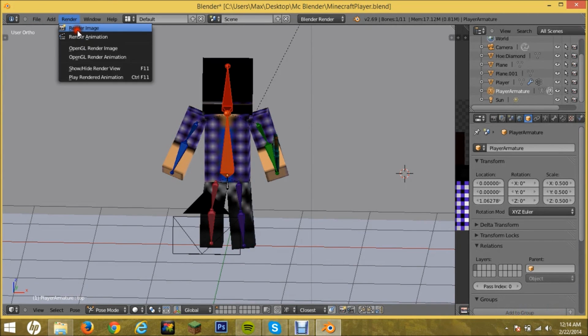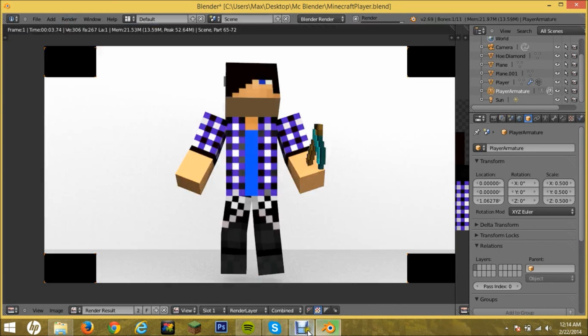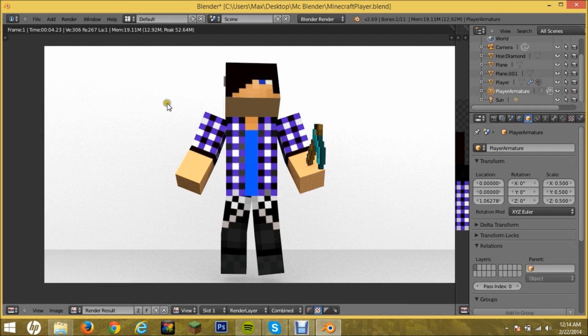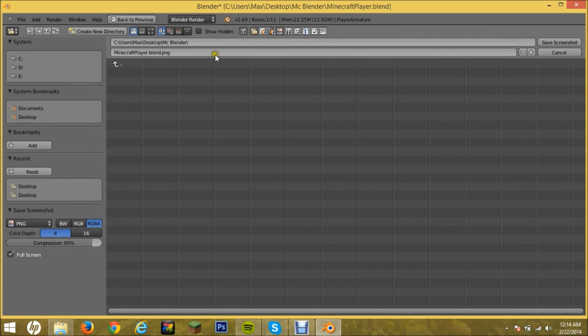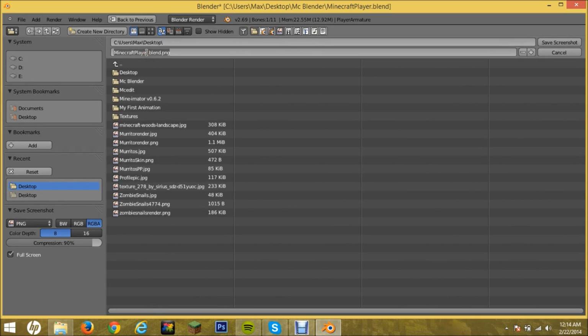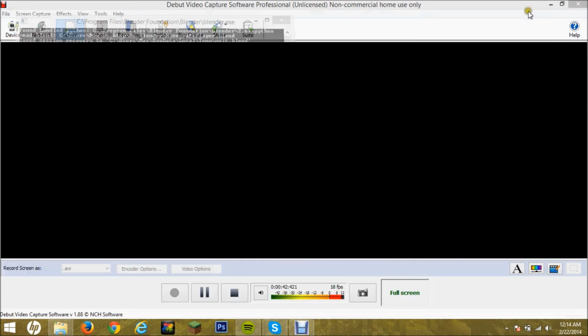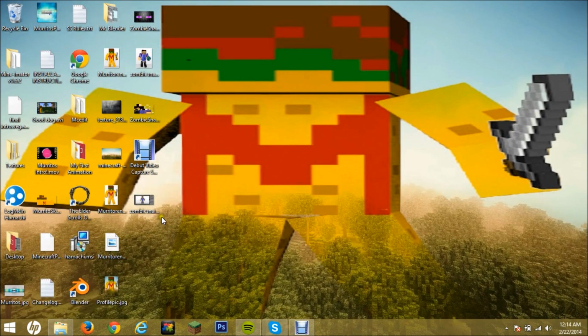Alright, so I just have to do render image right now because this thing is messing with the commands. So now I'm just going to click Control F3, and I'm going to put this as zombie. I already tried to do a recording, but I was rendering. It's a screenshot, but that's not going to matter, because it's going to show all of this that's on the screen right now. And let's get to that.